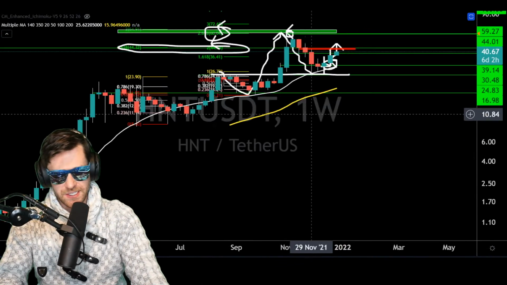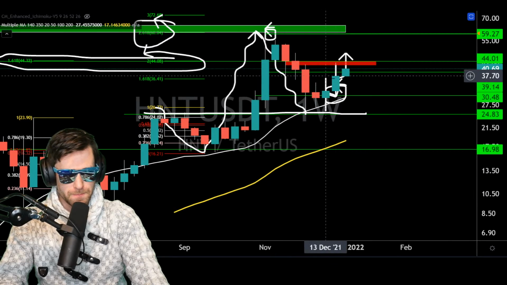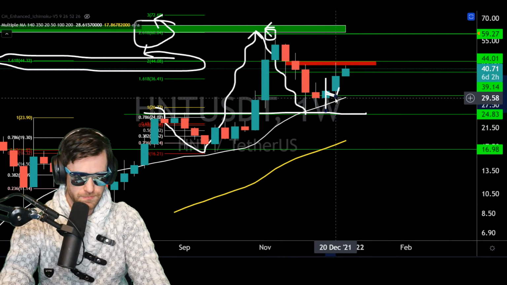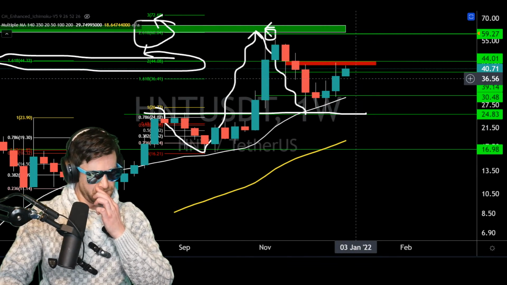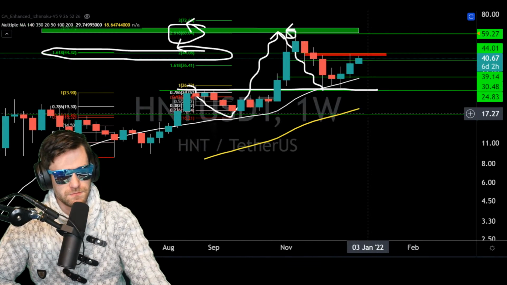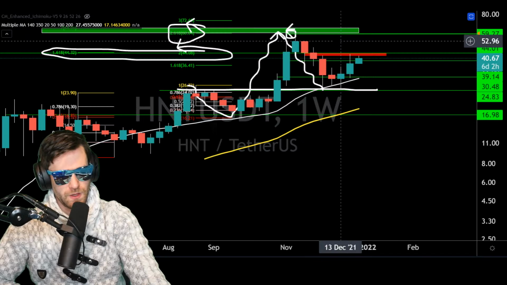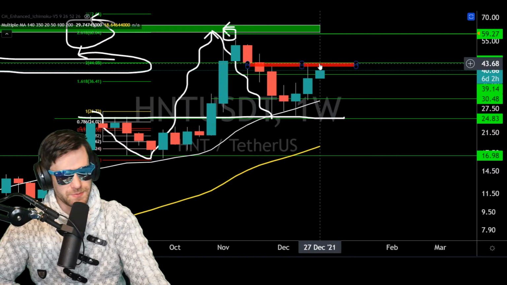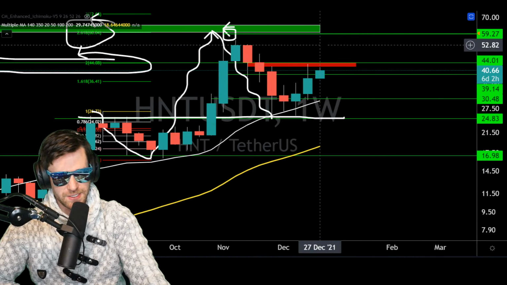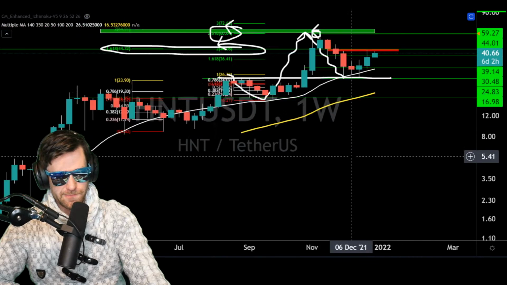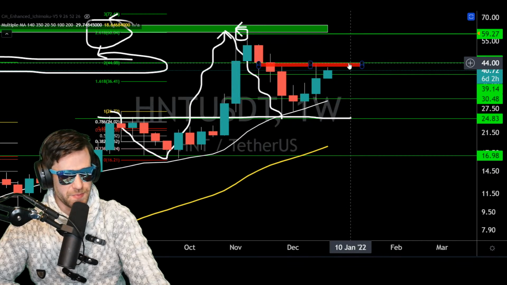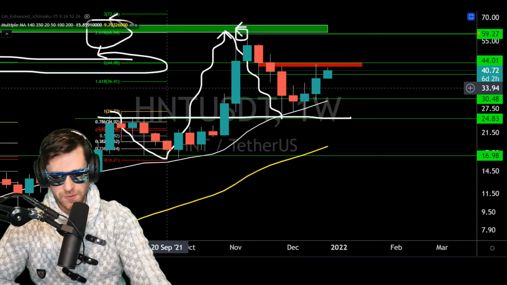Beautiful. HNT on the weekly, beautiful. I think that this is a hard call. You're right at the golden pocket, so it's the most dangerous time to say you think it'll retest the highs. I think it is looking to move back to at least a full touch of 44.